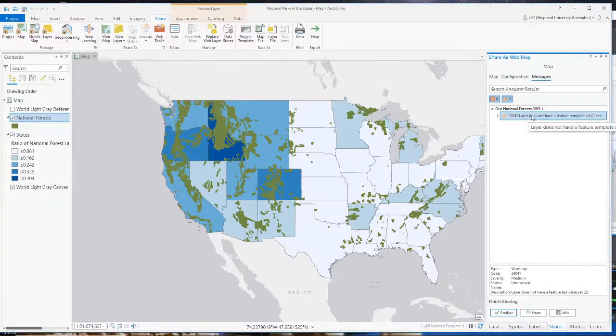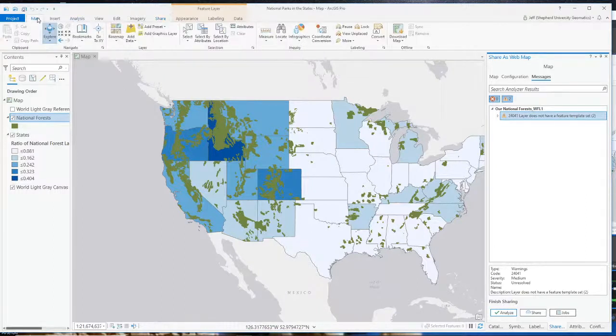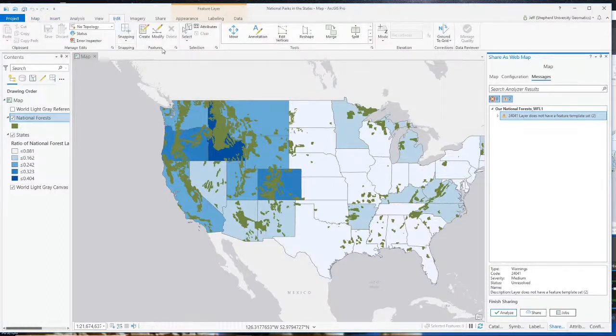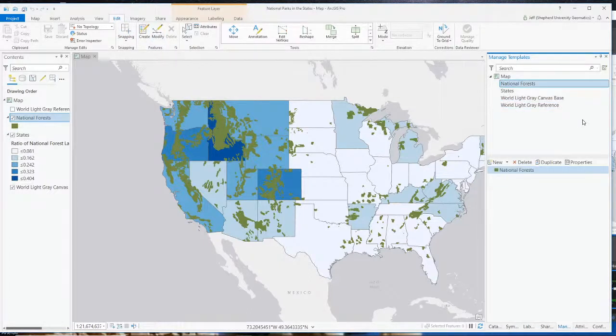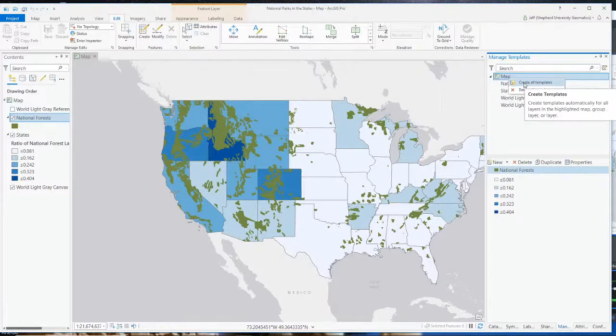So we're getting that same thing where it says layer does not have a feature template set. So you remember how to fix that? You go to the Edit tab, Features, and click this button here. And I can't remember which layer it was, so I'll just do Create All.